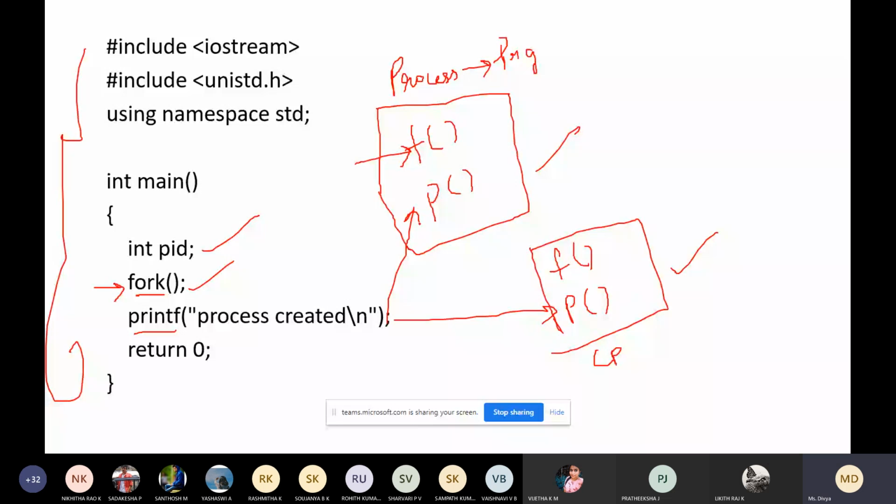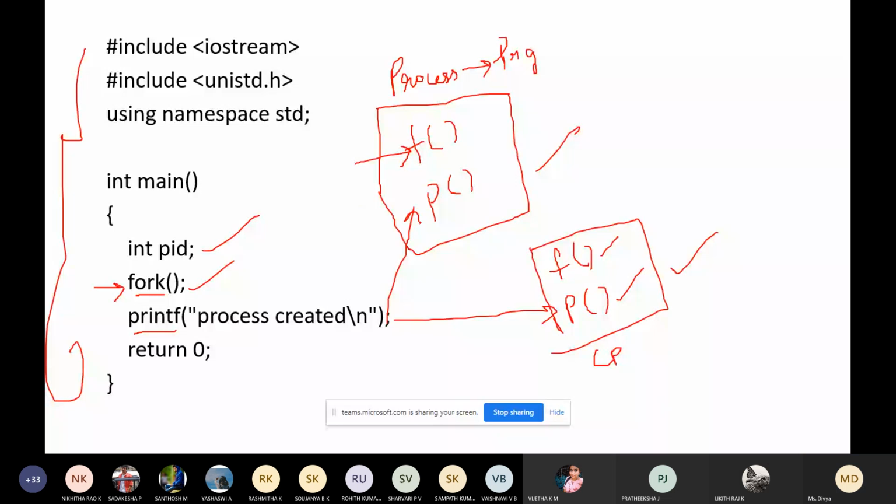That means they do not have the same address space, but they are copies, so all the data which is there in the parent will also be there in the child. Now, when you execute this fork, a child process will be created and it will be a copy of the parent. So it also will have all those things, functions, data types and all.